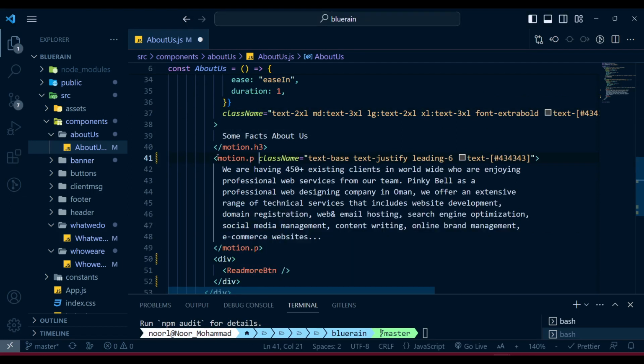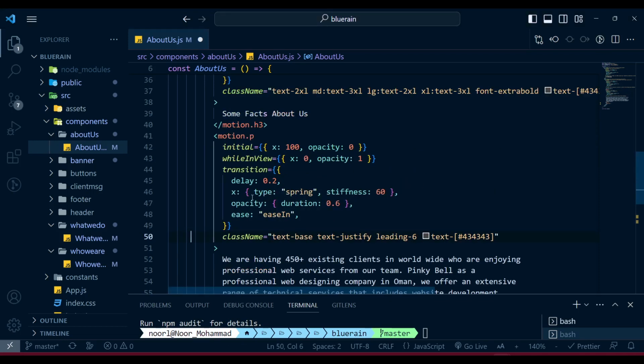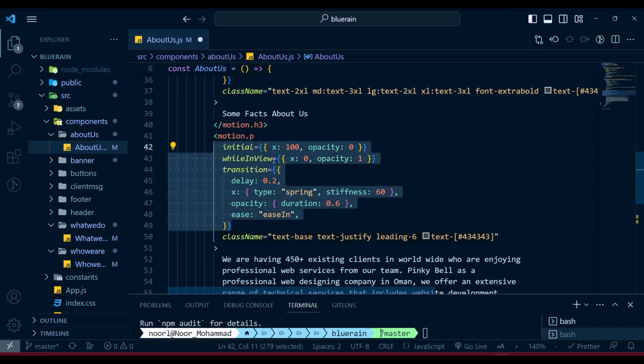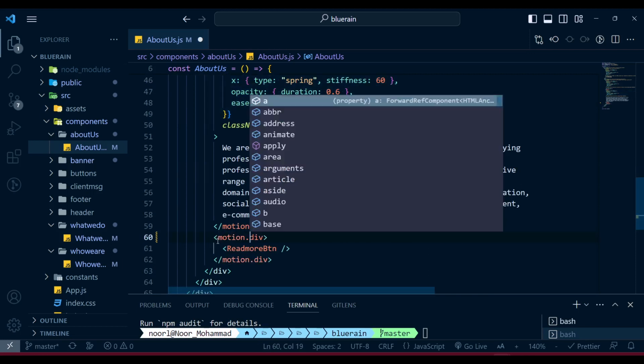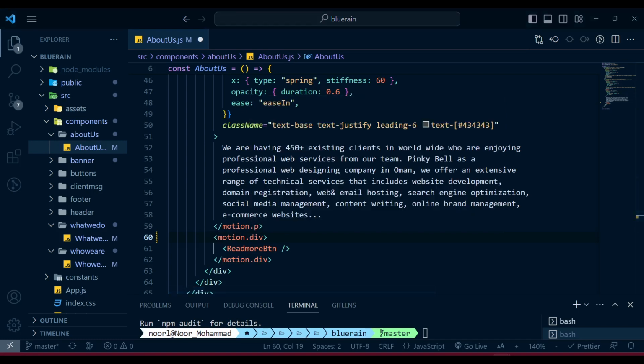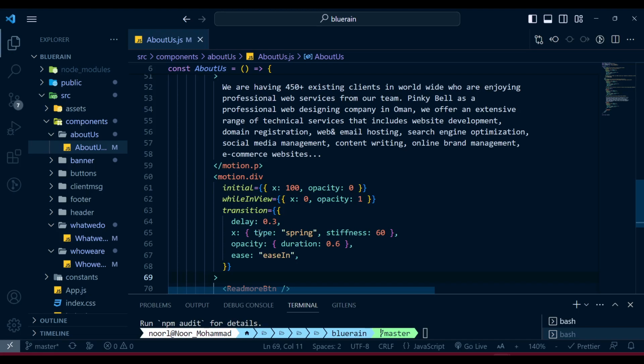And by the way, whenever you are using motion, it will not make your application slower. It's very lightweight, so feel free to use it whenever it's required, but be careful while you are giving those properties. It can be a little bit hacky if you are not implementing it in a proper way. It can freak out, and it can slow your application down a lot. So be careful, don't use any other properties if not necessary.